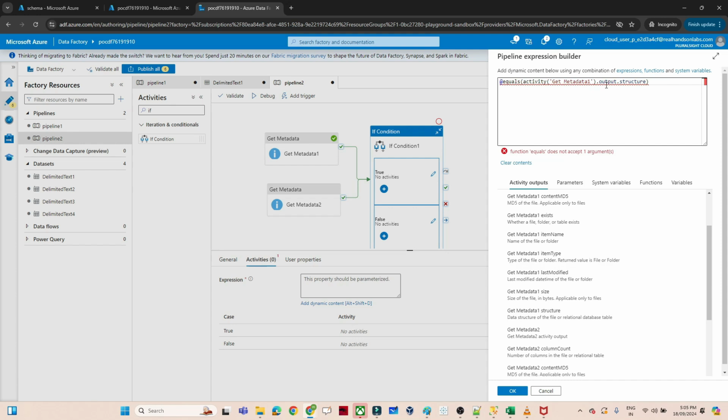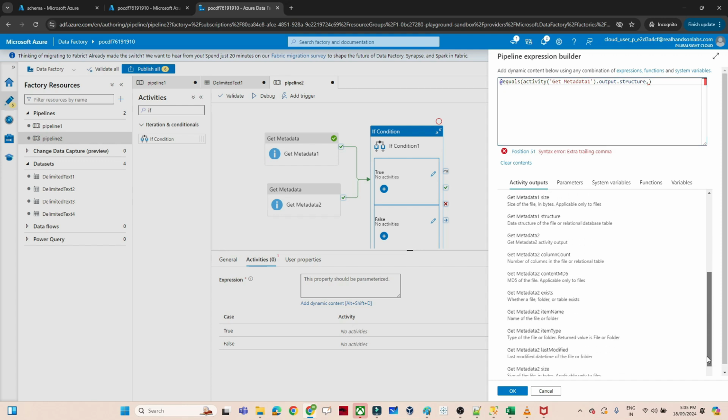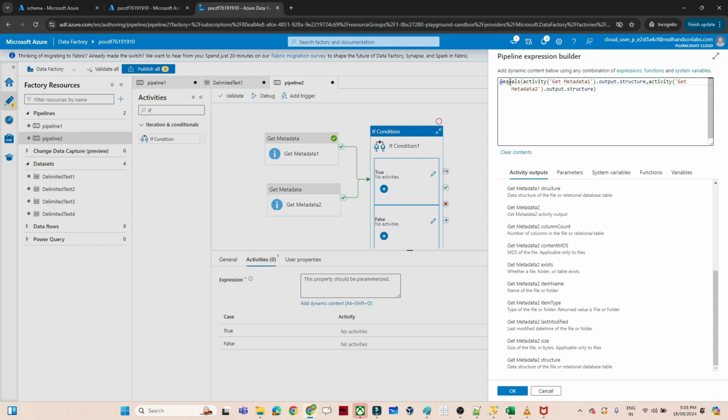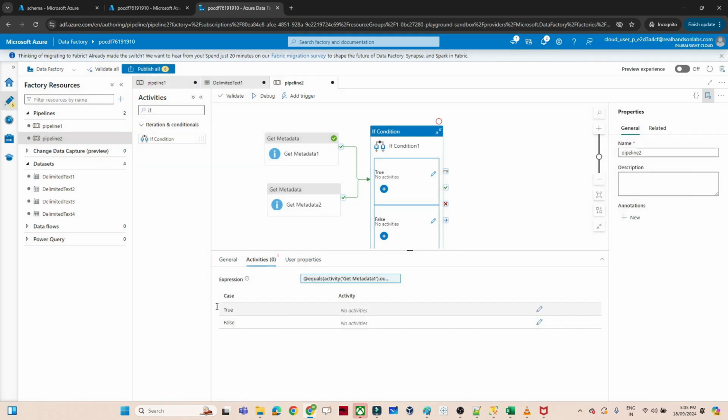So get metadata 1 dot output dot structure, comma, get metadata 2 output dot structure. I am using the equals function, and I am checking whether get metadata 1 is equal to get metadata 2 or not. If it is equal, then it will go into the true, otherwise it will go into the false.